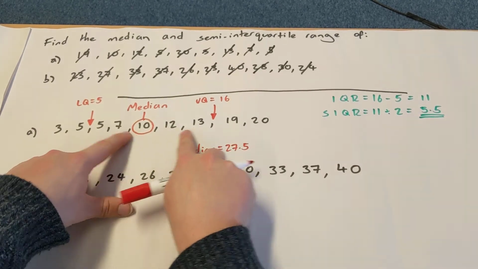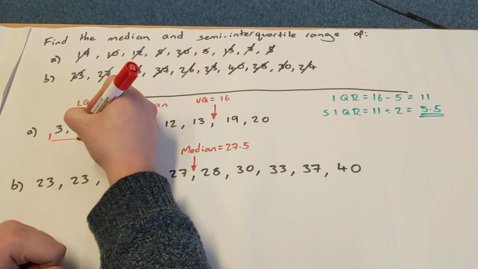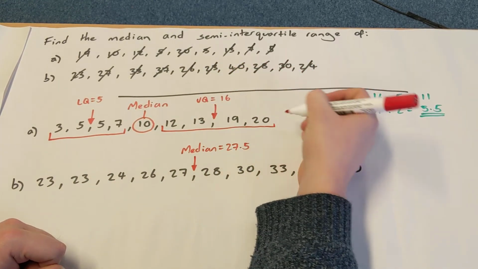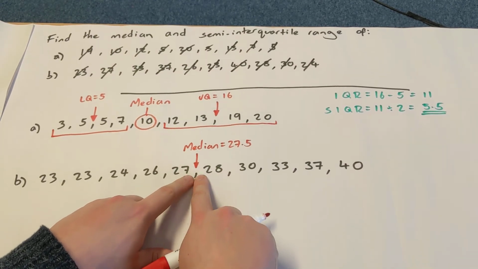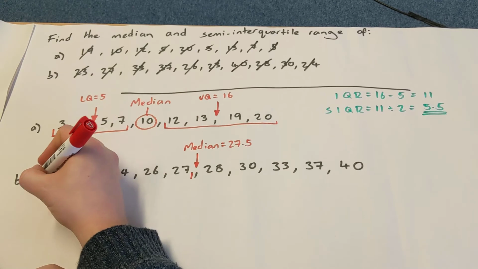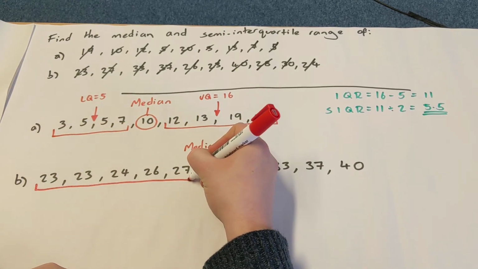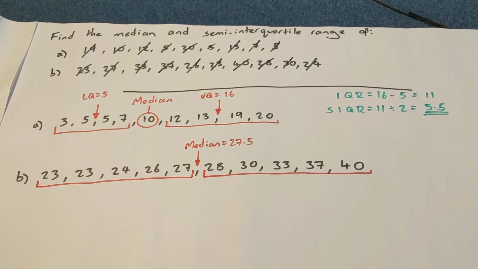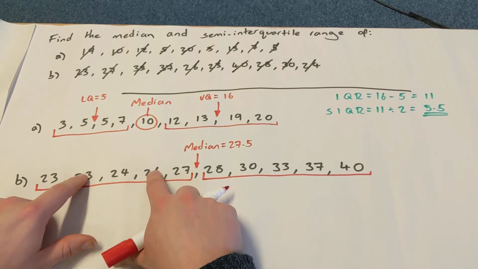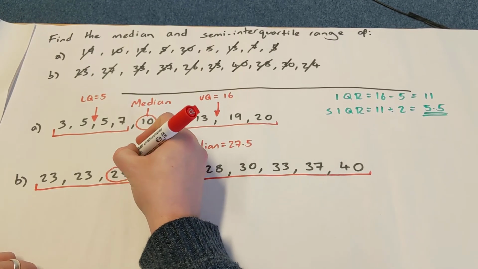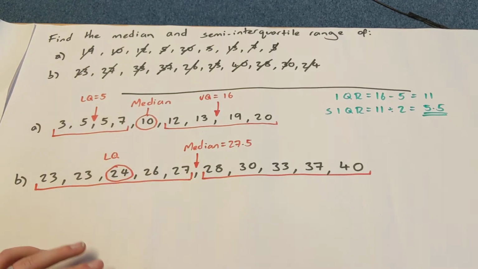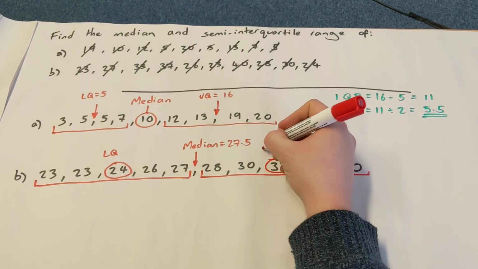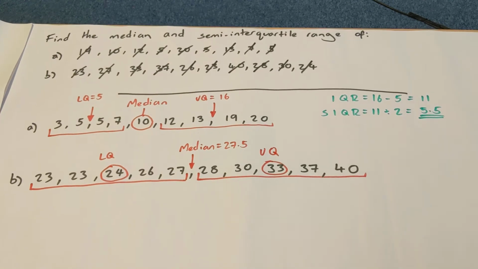Now, you see up on this one, when we were looking for the quartiles, we didn't include that median. We were looking for the bits either side of the median. Now, there isn't a median in our list. So this is going to be our bottom half, and we're looking to split this up. And this is going to be our top half, and we're looking to split that up. So let's count in, what value's in the middle? Well, that's 24. So that's your lower quartile. Then at this side, let's count in. In the middle, we've got 33. So that's our upper quartile.